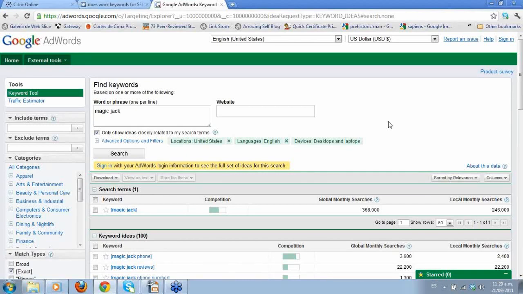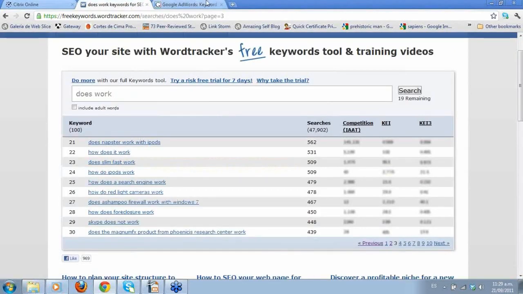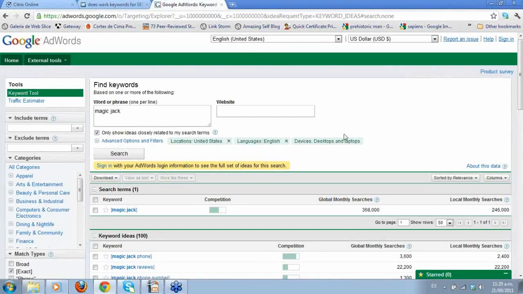That's really powerful stuff. And what's cool is that, again, I had no idea that Magic Jack was a thing until I ran this random search with Word Tracker. So this is what I'm talking about: uncovering products to promote that are outside mainstream channels, that not 1 million affiliates are going to know about yet.